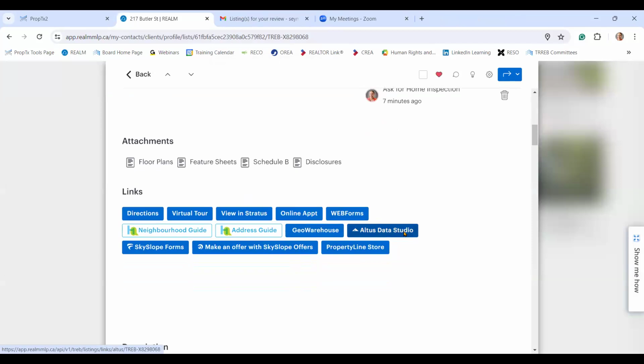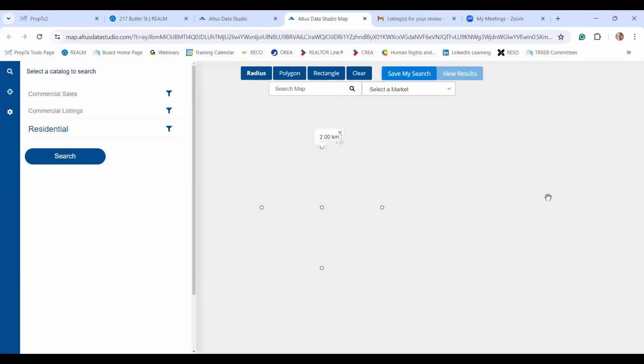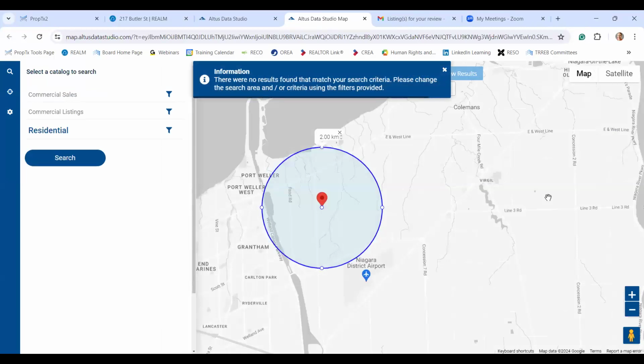There's a link here to Altus Data Studio, which, just as a caution, tends to trigger a pop-up blocker on most browsers, so you may need to go into your browser's toolbar to allow it. But once it's loaded in, Altus Data Studio gives you access to new home construction projects in the Greater Golden Horseshoe, as well as commercial sales records in the Greater Golden Horseshoe.